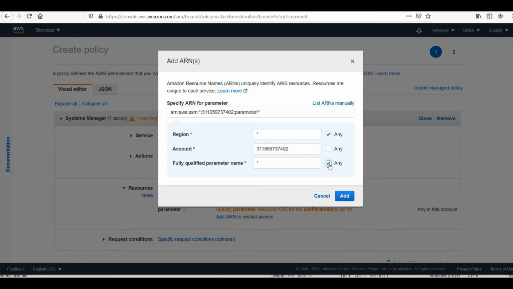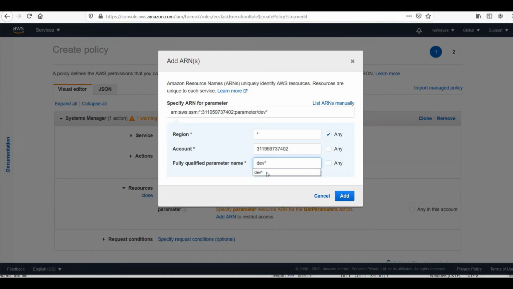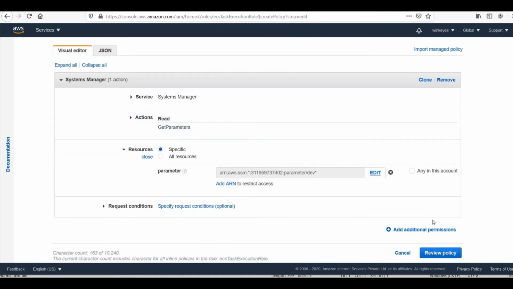Then we'll provide the name. So what I'll do here is I'll remove any. I'll give the value like dev star. Okay, this means any dev activity for this account, any region, it will pick up the values. I'll click add and review the policy.